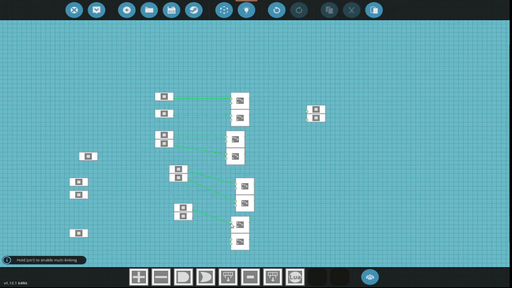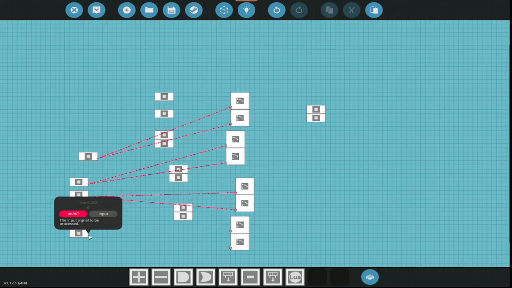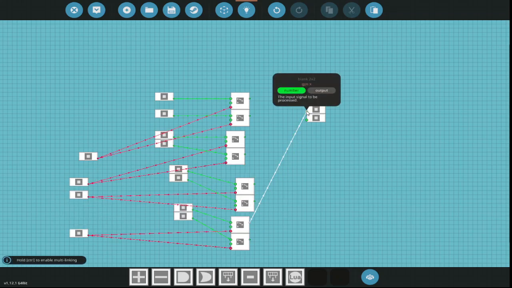And this can go on. And this can go on. I'll connect this and then we'll connect the off values through. Really easy. So these are the final values.